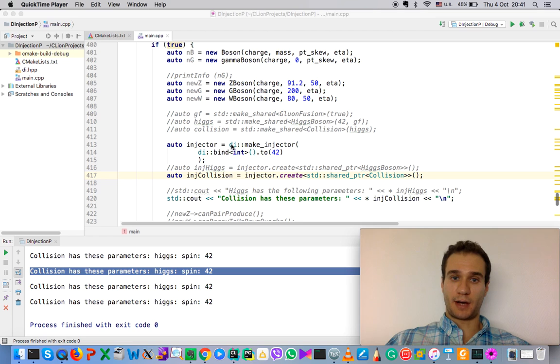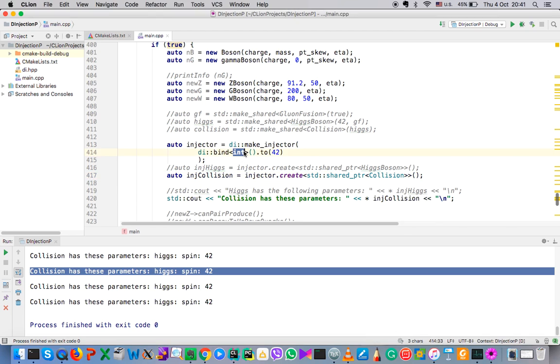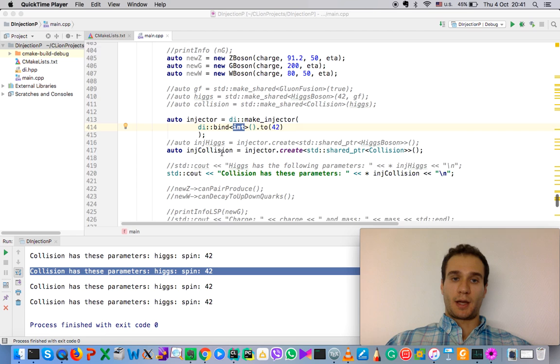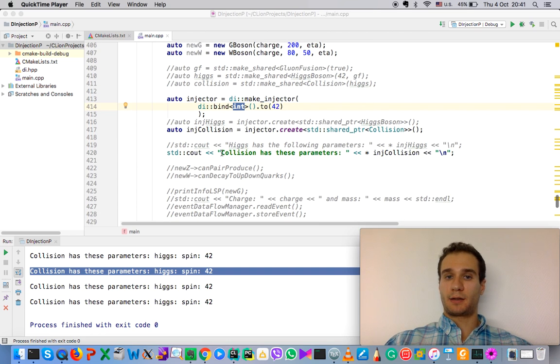And a quick recap how it happened: we created an injector, and to help DI a bit, we also use this bind method inside of injector. And what happened behind the scene: to create a collision, Higgs was produced first, and beforehand gluon fusion for the Higgs was also produced.